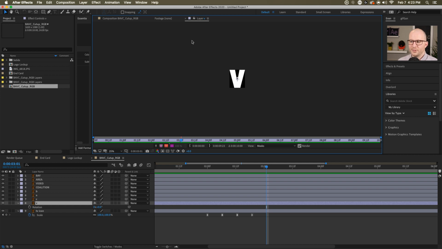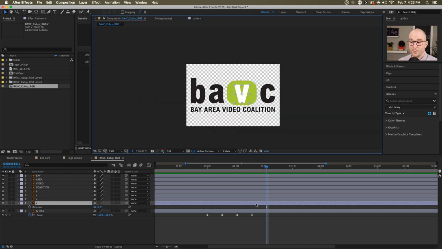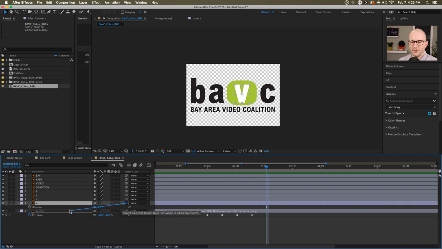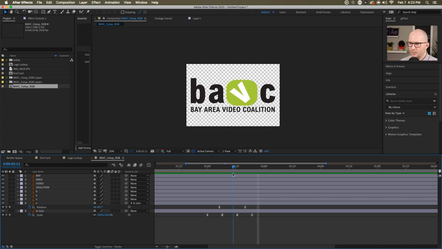But if we want this thing to pretend like it's part of the button, we should just parent this to the icon. So there we go. It's going to click and do that. And now we've got that rotation up, and we know its final state for this is going to come in, and it's going to rotate to the final position like this. Is it not? Oh, that'll be a reverse. That's not a play button. Now it's kind of a play button.